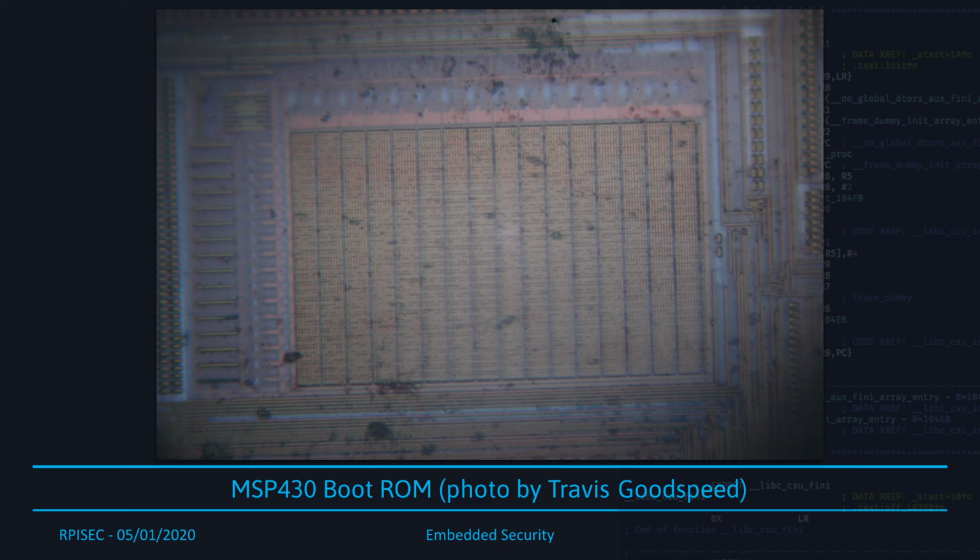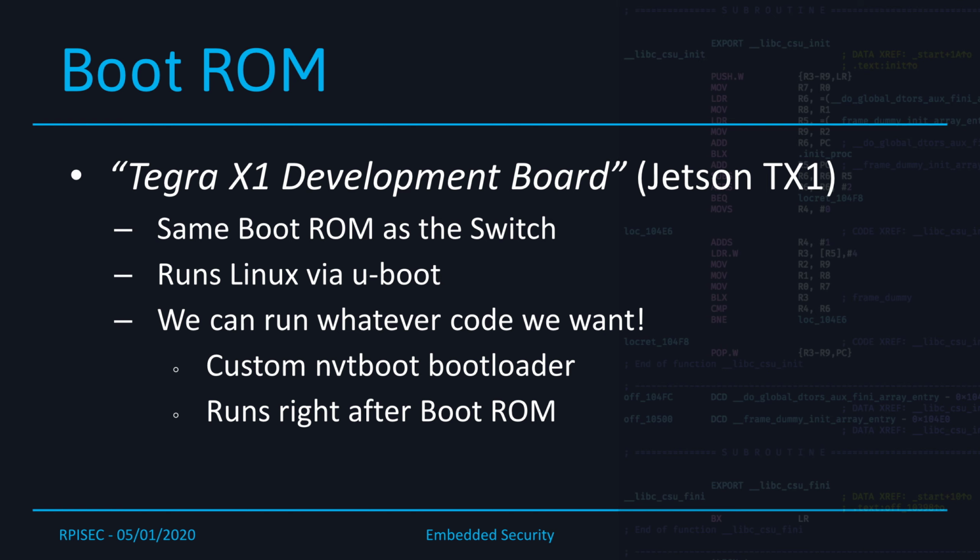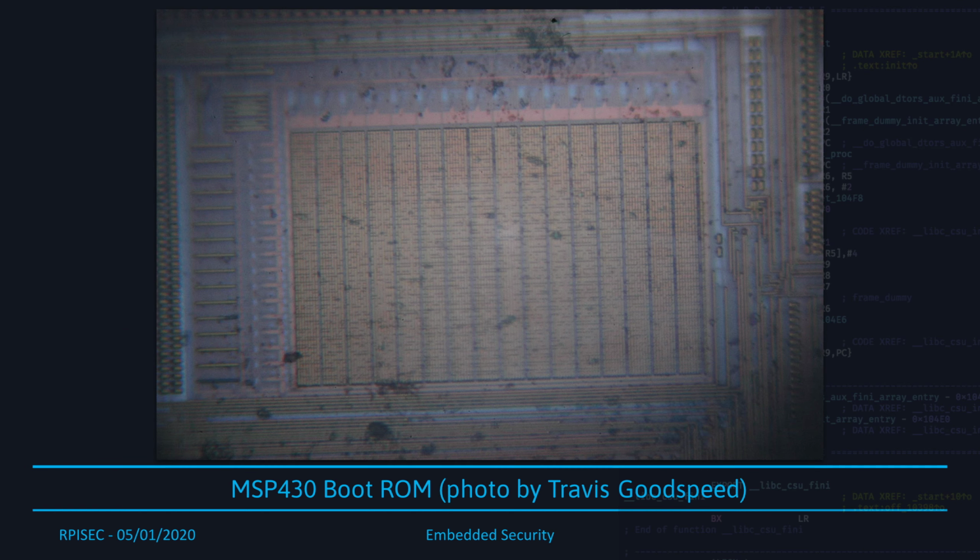So to get this picture, you're going to have to essentially take off the packaging around the CPU die that you want to be examining. And then you're going to need to use a microscope to find where the ROM is stored and actually convert this to code, which is possible, but is going to be extremely time consuming.